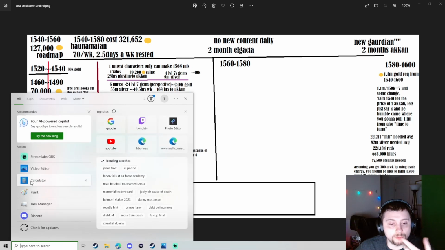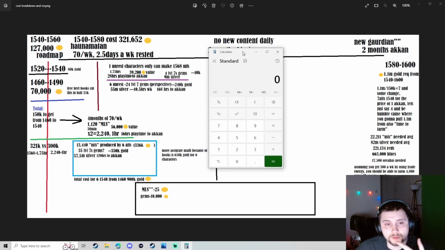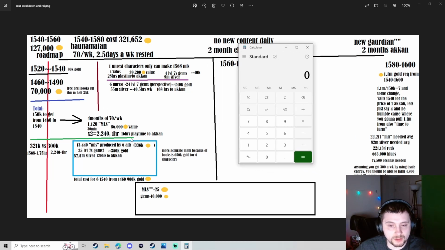So, we're going to actually do some new math that's not even on here just for the fun of it. 6 times 70. About 420,000 gold. So, it's less than one character to 1480 or 1580. Or not less, but, like, you know what I mean? Like, that's not, like, it's equivocable. And then I have a bunch of math here showing basically the value that it will return.